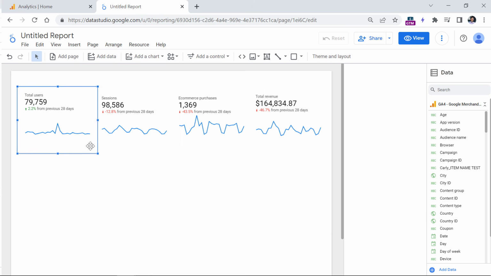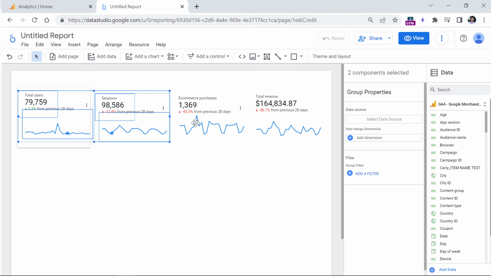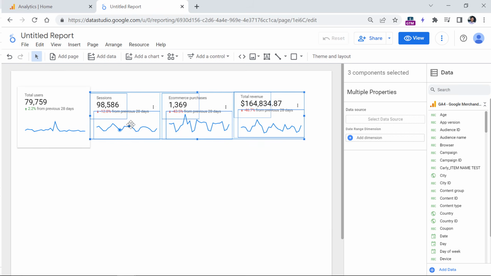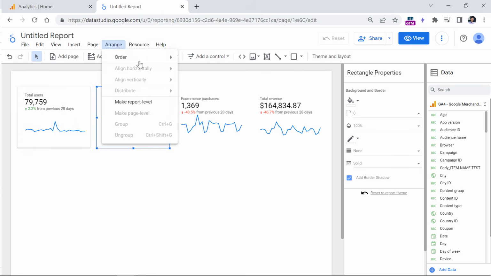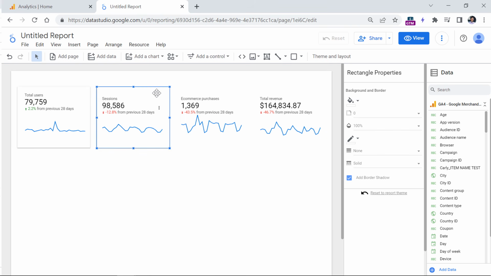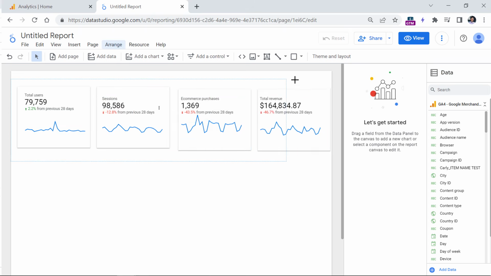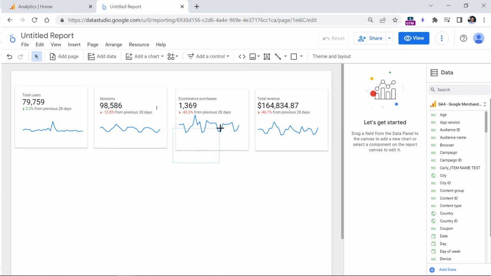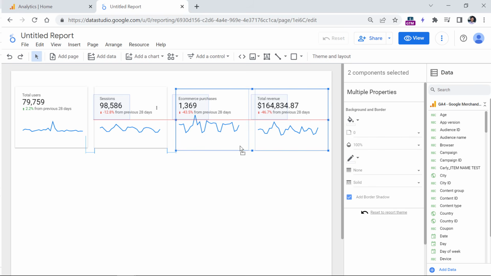In fact, I think maybe we can even make them a bit smaller. I mean these widgets, so we can do like that and resize them and then add some additional space between them. Now I will copy and paste the rectangle again, do the same thing here, then arrange and send to back, then one more time and one final time right here. Now I can select them like that and move them right here, and I see that two rectangles are not aligned well, so I will move them like that.